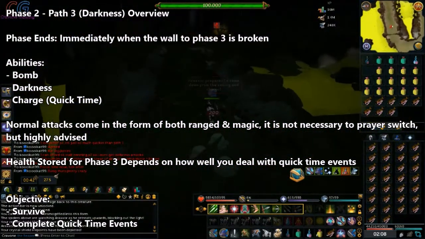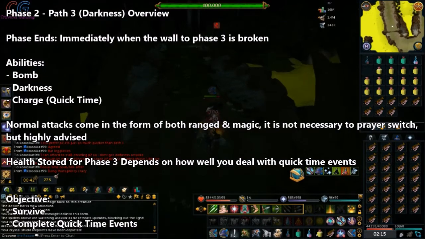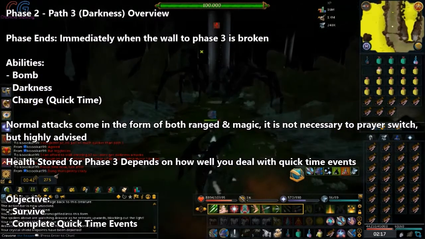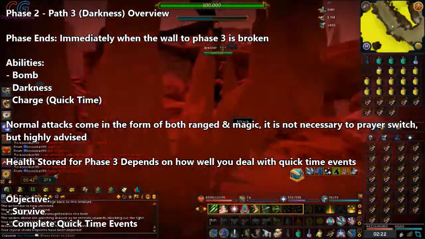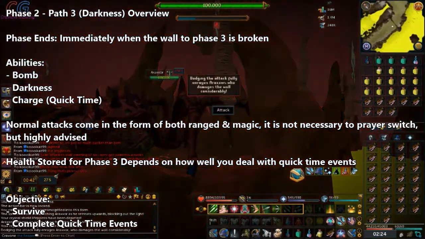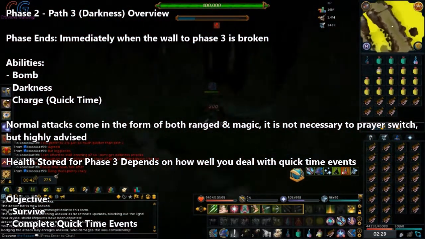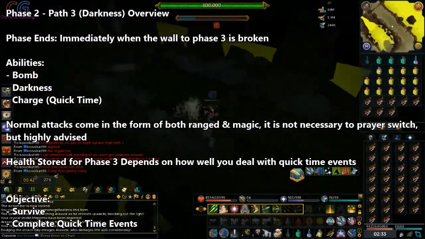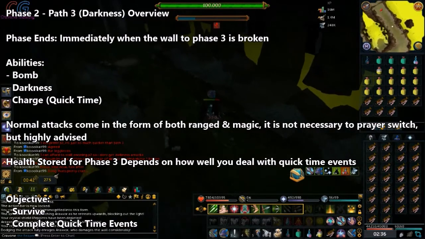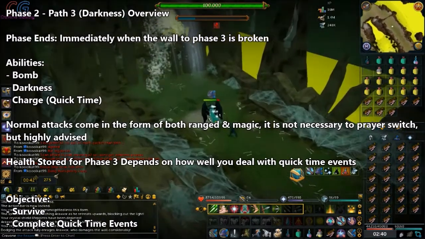Now, to advance this path, you're going to have to do a quick time event, which happens automatically after a certain amount of time. Now, Rax will do a certain animation with his legs, and you have to pay real attention to this, and you have to click the corresponding arrow. And then after, you'll avoid the attack and Rax will hit the wall and do damage to the wall.